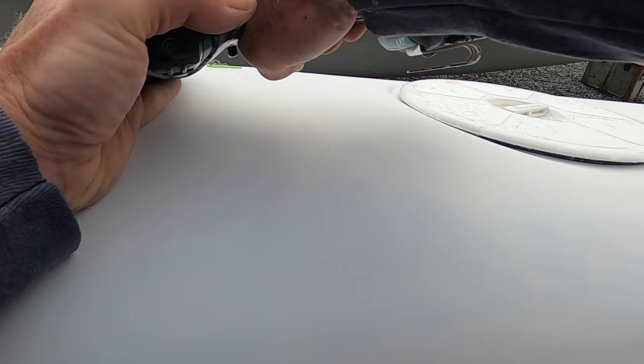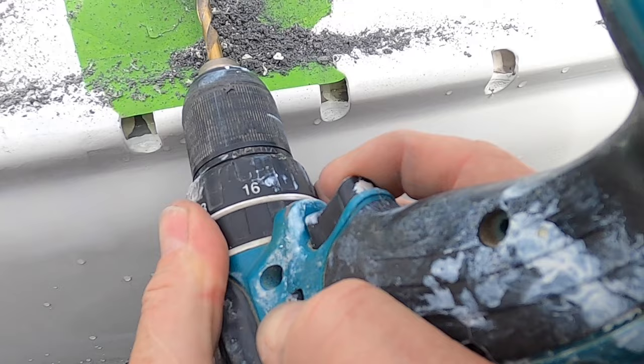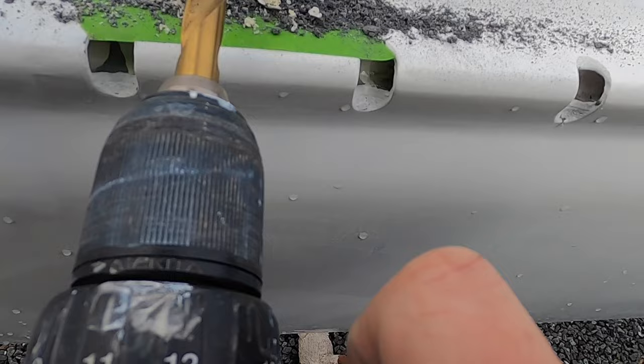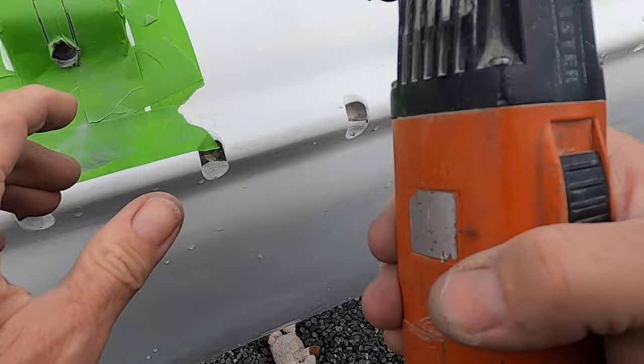Smaller bit to match these two holes up. Okay, they're nicely aligned. Let's go back to the big bit. Just trying to be really careful not to touch the deck here. Here's the blade we're going to use on the multi-tool. And follow my lines down.